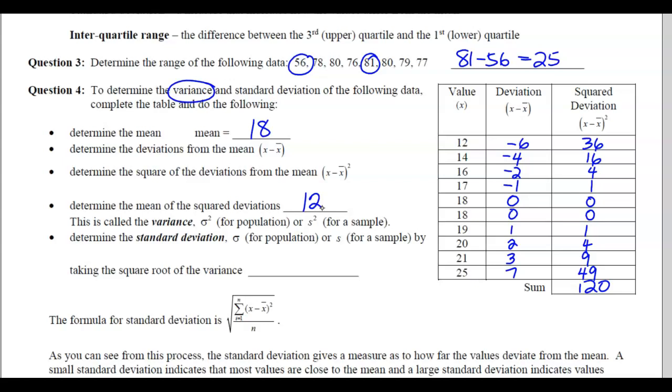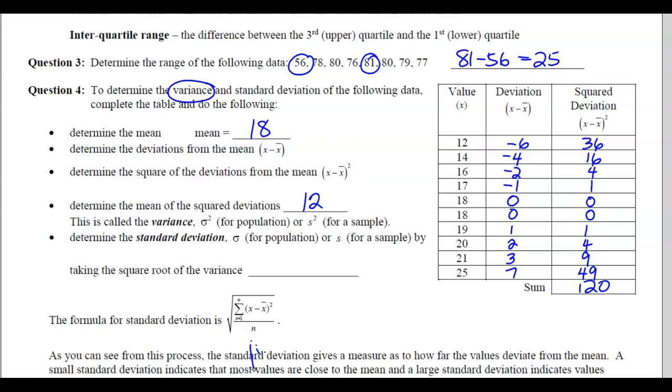Now, just so you know, in your calculator, you'll see sigma and S. We use the sigma standard deviation. Technically, if you take courses in university and get more involved in statistics, there's a slightly different calculation when you're talking about data from an entire population and data from where you selected a sample. But for us, we're going to use the sigma. So we're pretending this is the entire population, not just a sample.